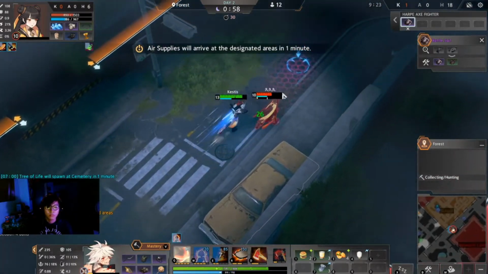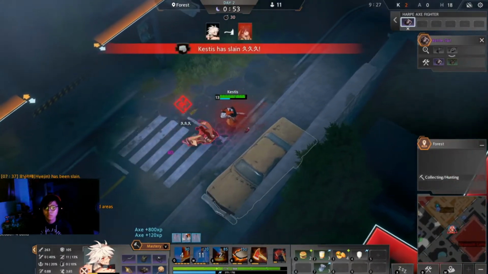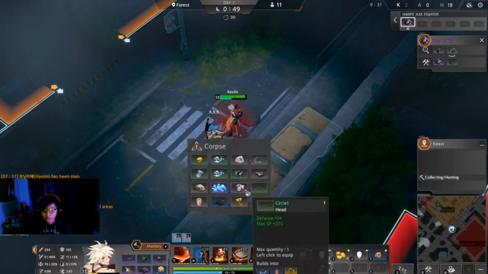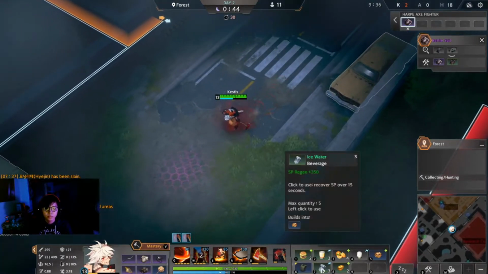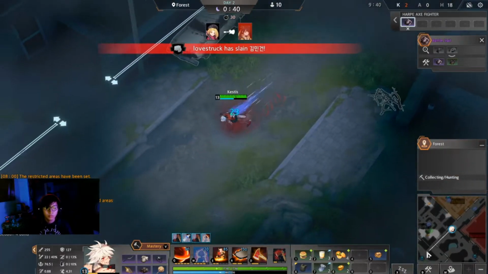Supply will be dropped within the next minute. A survivor has been eliminated. It's always easier the second time. Oh, brother, this is a forest. I should chop some fire. A survivor has been eliminated.